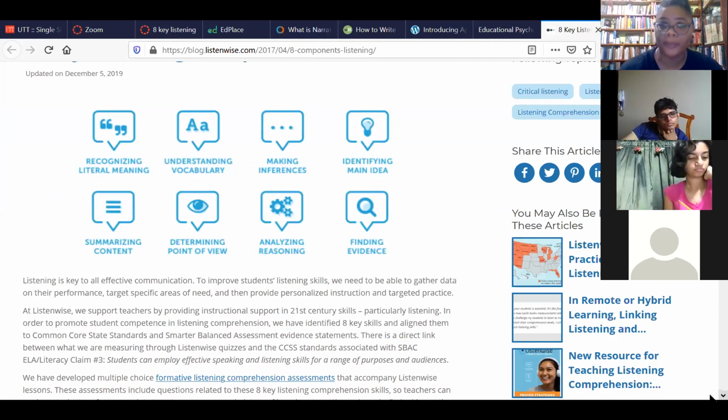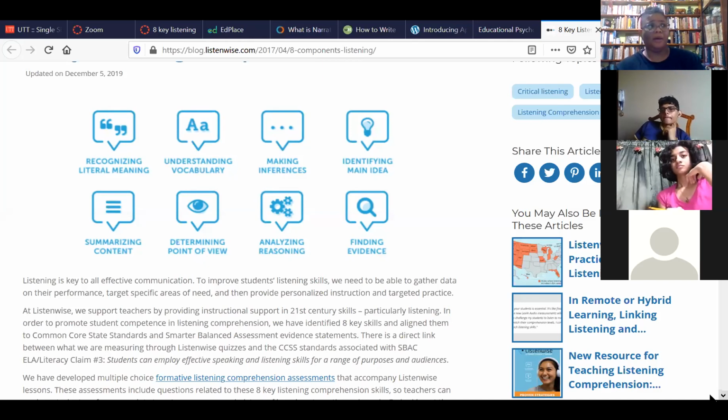Understanding the vocabulary. So not just the dictionary meaning, but also what we call the lexicon, how that word is used in everyday speech, what everyone assumes it to mean. So the literal meaning is the dictionary meaning. So a word like idle. Idle is the word. In a dictionary, idle means not doing anything.